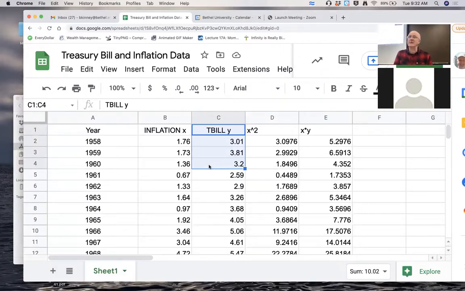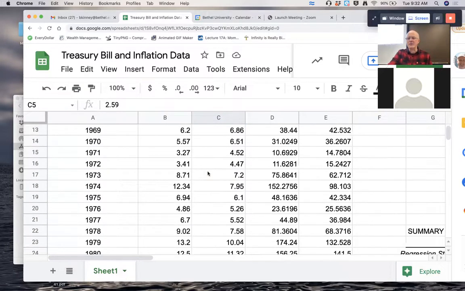We're trying to predict Y when we know X. We're trying to say if we know the inflation rate, or at least if we guess the inflation rate, say for the coming year, can we guess the treasury bill return? And the regression model does that in what you might call a purely empirical way, right? We're only going based on past data. We're not really thinking about current conditions. We're not thinking about the current economy. We're just using the past data to make predictions. And because of that, it's not going to be perfect, okay? Because of some randomness, because of the way the economy is right now, for example, the regression equation that we get here may not necessarily be a good model for predicting treasury bill return based on the inflation rate this year in particular.